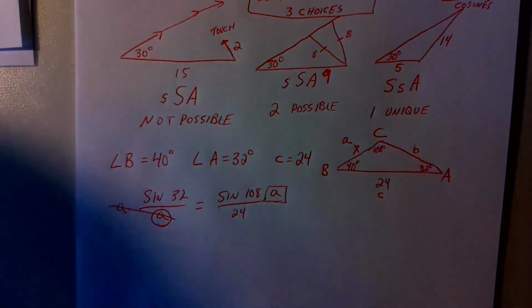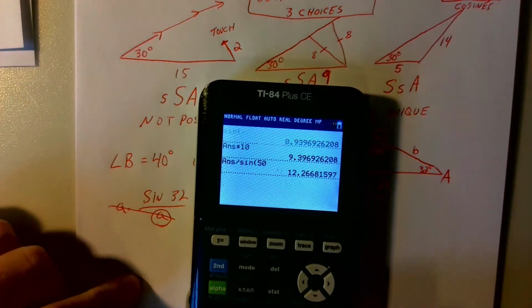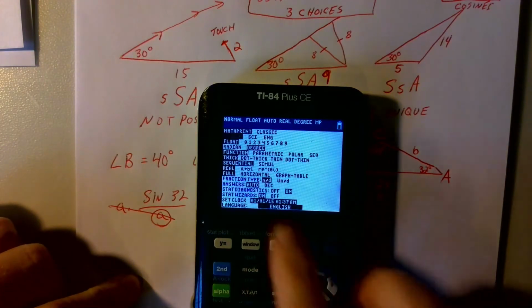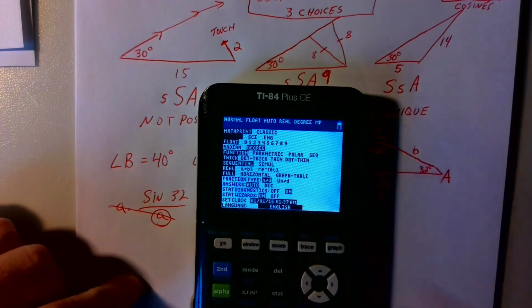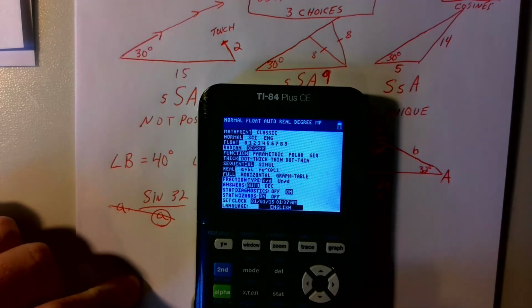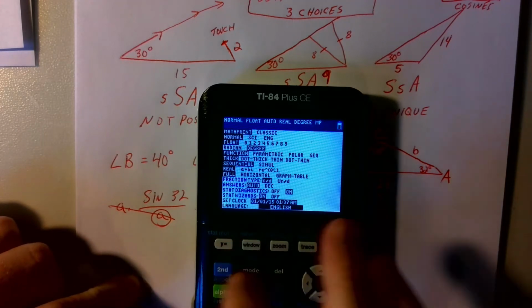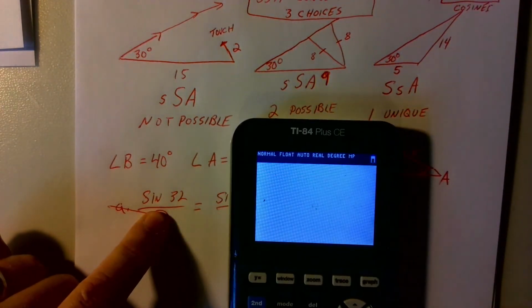I'm going to do that here on my calculator. You guys can see this as I do this. First thing you do, check your mode. We're working with degrees, so I'm going to use degrees on this one. Make sure that works out for you. So here we go. Second, quit, clear that out. Again, we have to have sine 32, so I'm going to do sine of 32.